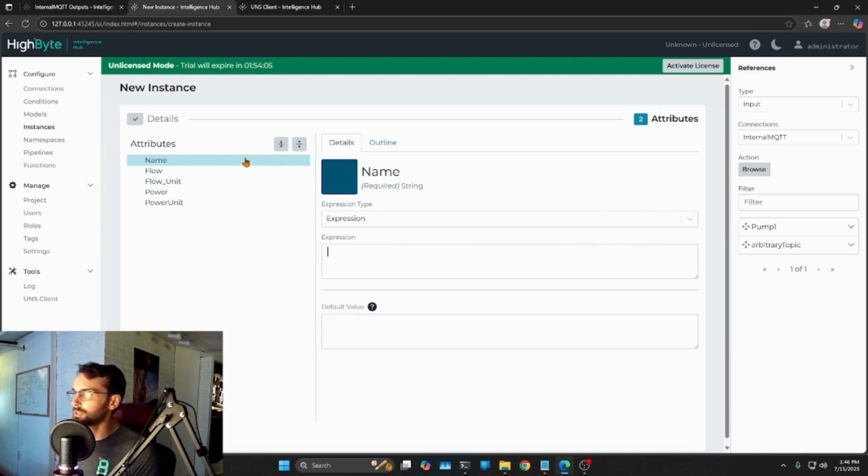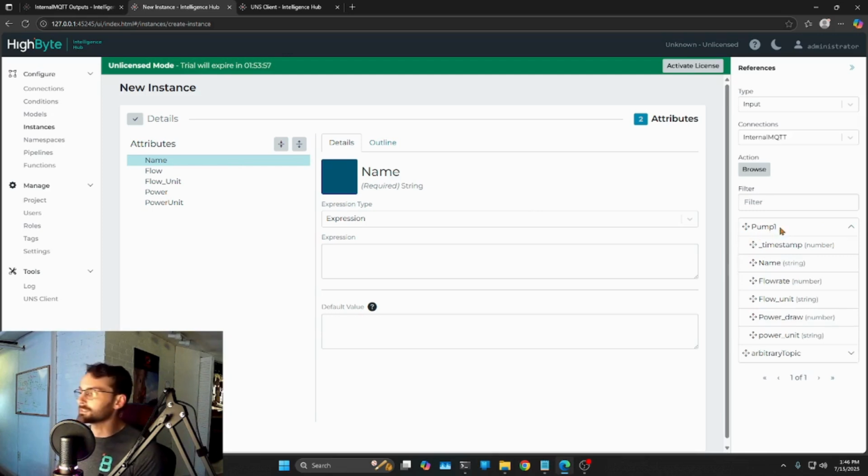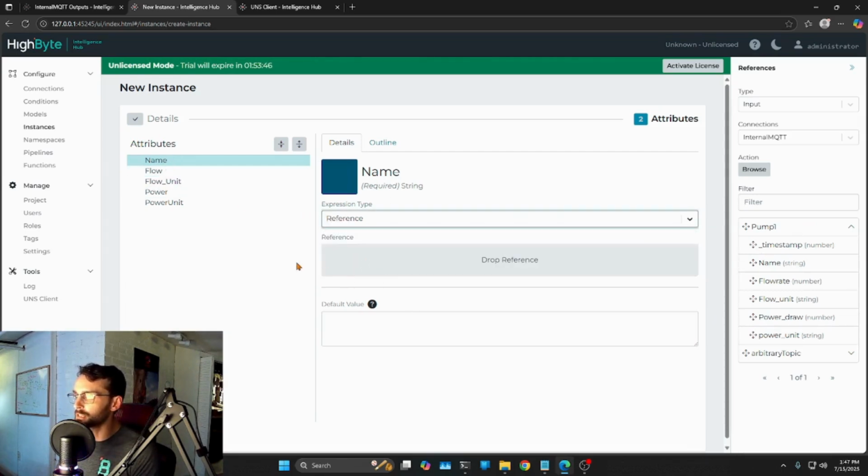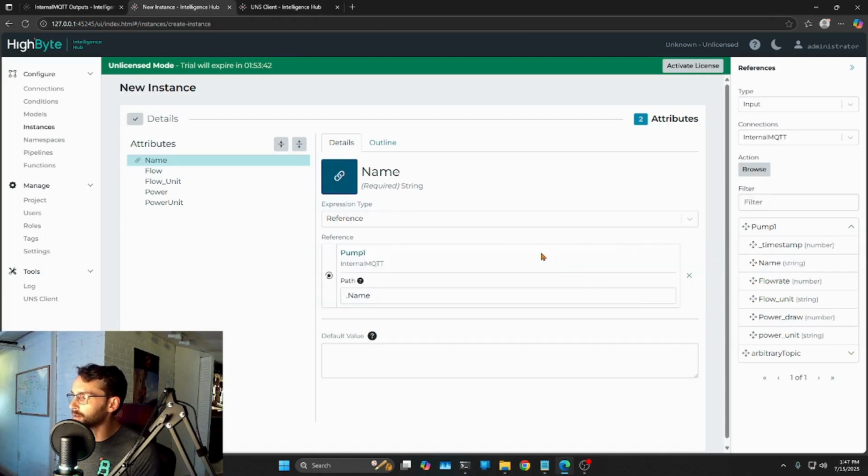And one of the things you'll note here is in my references pane, in some of these modules, I can break out my references pane. You can see we had a little loading button there, and it did an MQTT query on that input, and it found, oh, these are all the attributes of your object. Neat. I can connect those guys up. So let's go ahead and name, let's get a reference there, and let's drop this name reference. Perfect. We're connected. There's my path.